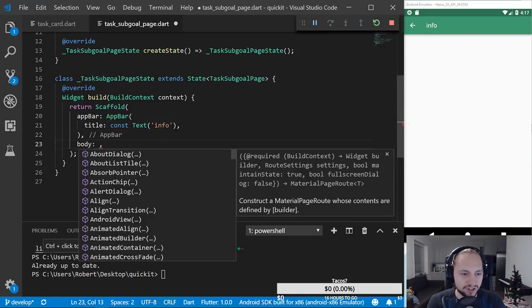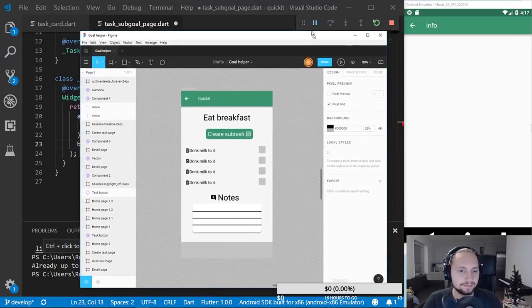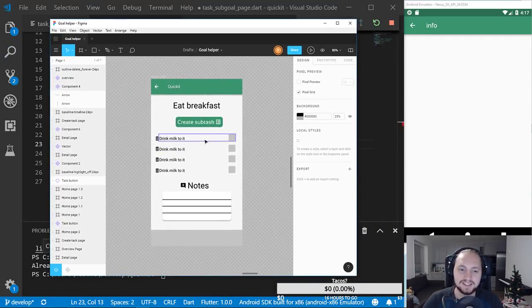So let's start by working on the body. As I see it, we can either do two things, right? We can have a column to just display everything, and this would be its own list. So that would make just this part scrollable. But I'm thinking of making the whole page a list view. So depending on how many subtasks, the whole page would be scrollable. And we can even very easily change that back to the other way around also. But I feel like that would make most sense. And in the end, we will probably move the notes up also.